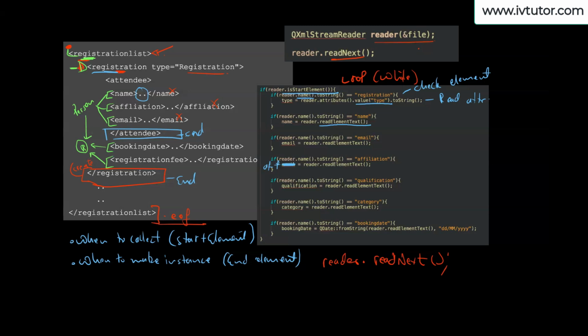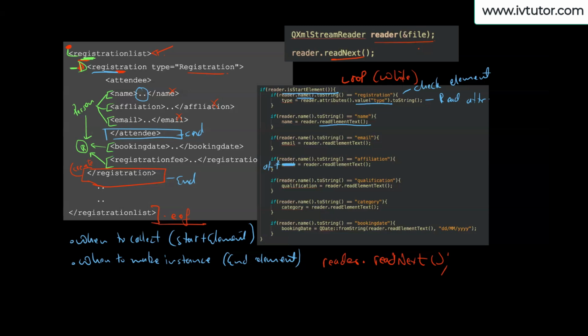So pick up any question that's reading XML, answer that question using a stream reader. So you simply replace whatever they want you to do and do it instead with a stream reader. That's how you know that you've understood the question and you've understood how to read XML with an XML stream reader. So just to do a quick recap, the good thing is you're only using about 3 or 4 functions.